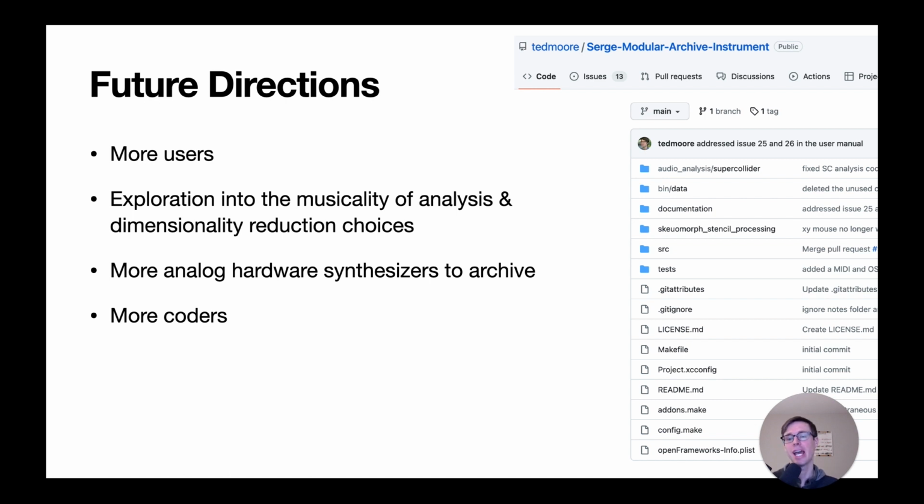Also, we're interested to add more analog hardware synthesizers to this project. Aside from the Serge Modular Skeuomorph portion of SMAI, the audio analysis, data pipeline, and three-dimensional plot could easily be applied to other vintage analog synthesizers, and it would be fascinating to see how they compare or how they would also fit into a system like this. And of course, we're looking for more coders to join the project and support it and help it grow.